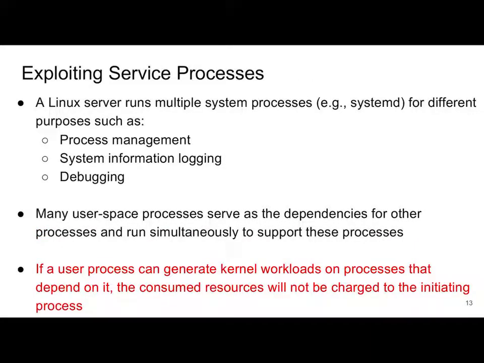Exploiting service processes. A Linux server runs multiple system processes for different purposes such as process management, system information logging, and debugging. Many user space processes serve as the dependencies for other processes and run simultaneously to support these processes. If a user process can generate kernel workloads on processes that depend on it, the consumed resources will not be charged to the initiating process.